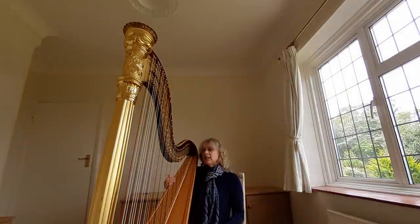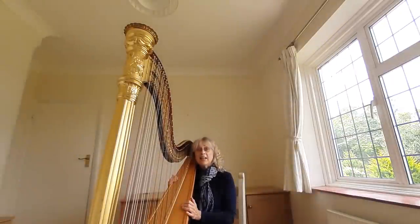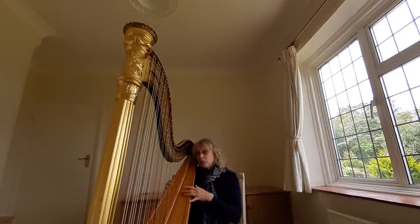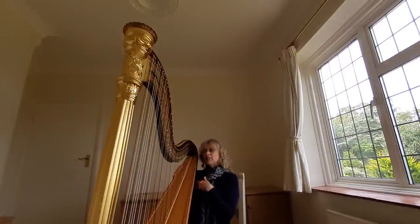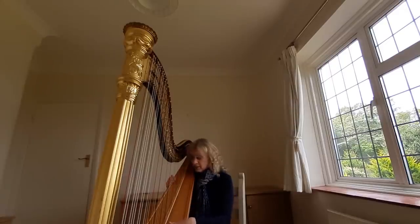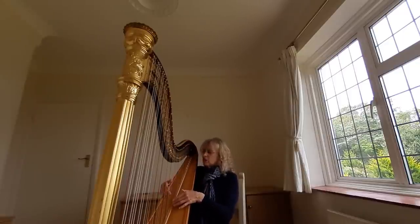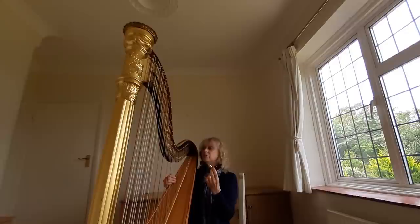So that's basically how the harp works. Sometimes people ask how the strings attach to the harp. This is the soundboard, which is hollow, in front of me. At the back of the soundboard there are gaps where I thread the strings through, and there are lots of holes for all the different strings in the middle of the soundboard. The strings thread through there and then go up to the tuning pins, which they're wound around, and I use my tuning key to tune them up.